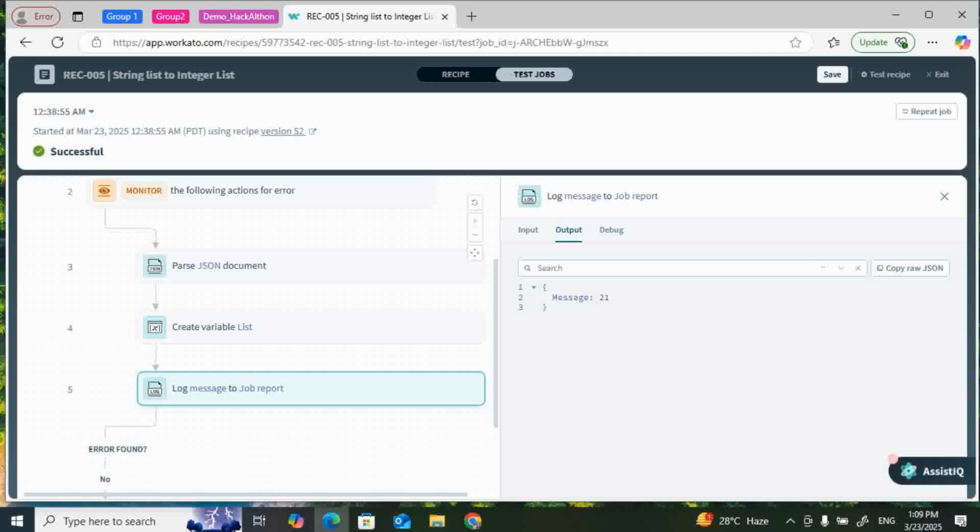which gives me the exact result I require. What we require is that 21 is the highest number among 9, 11, 7, the maximum among the total four values.